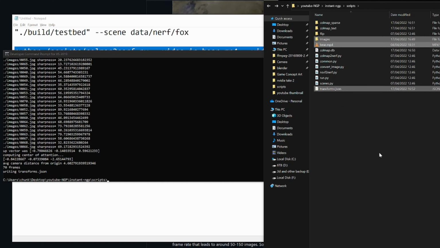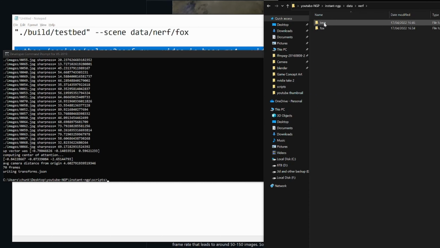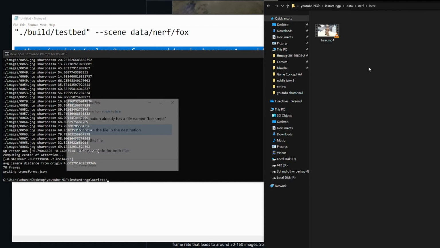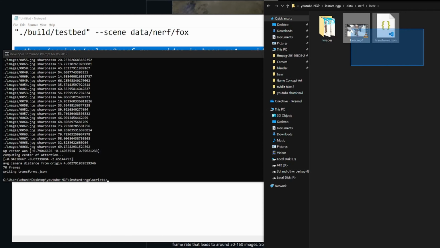So what I've been doing is grabbing these three and Control X to cut them, and then go into instant NGP, go into data, NERF, create a folder in here for your tests, and then paste everything in there. So that you'll have a transforms, you'll have your original video, as I just find this is the most organized way of doing it for me personally. You can put yours wherever you want. You might need it to be in data, NERF possibly, I'm not sure, I haven't tried. Try it if you want.